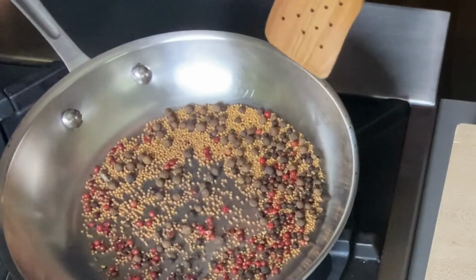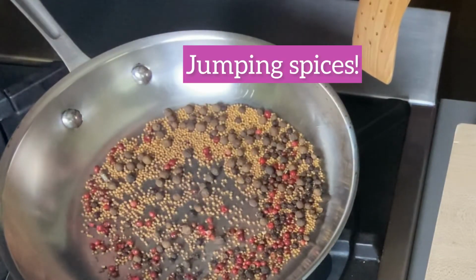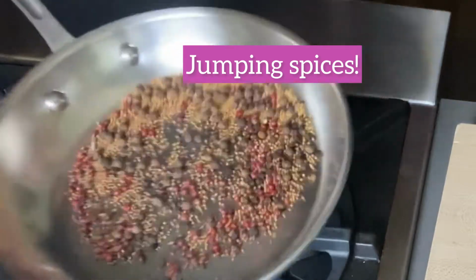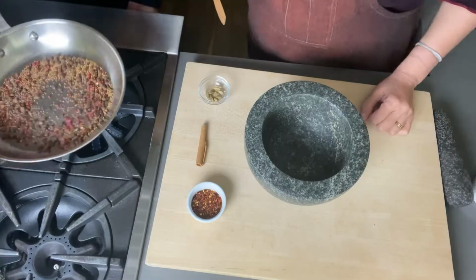Oh, look. Wait, did you see that move? Take a look. Oh my God, they're alive. One just jumped out. Okay, that means they're ready. I think when they start jumping out, that's enough, then don't turn that off because we're not going to touch these other ones. I'm just going to turn it down.